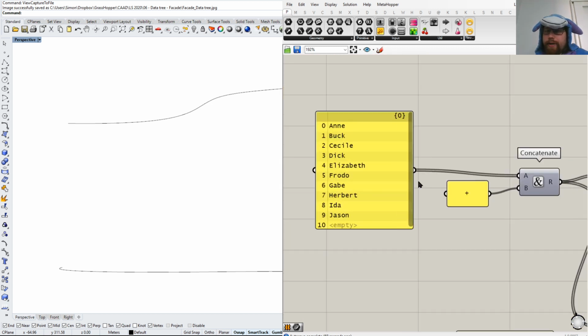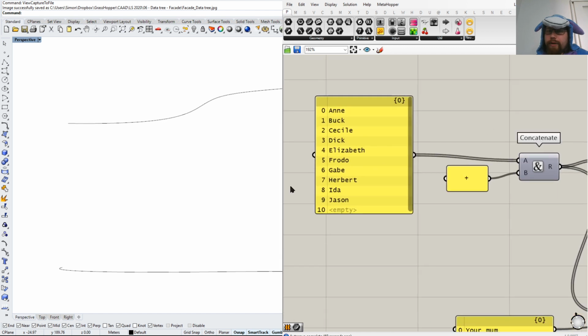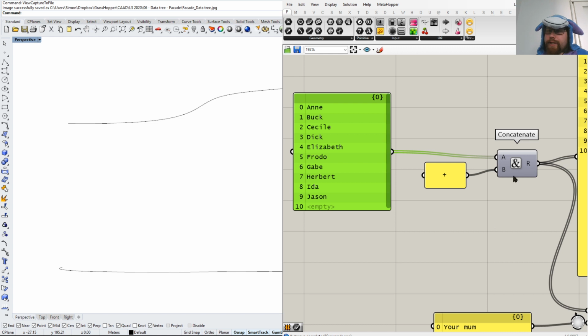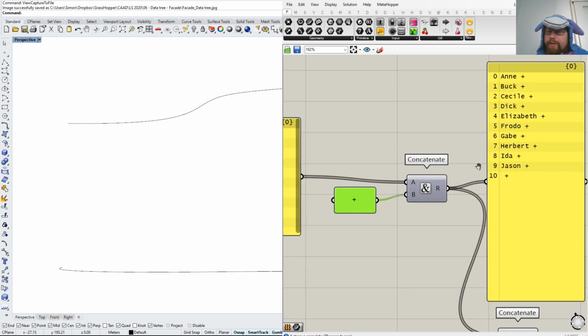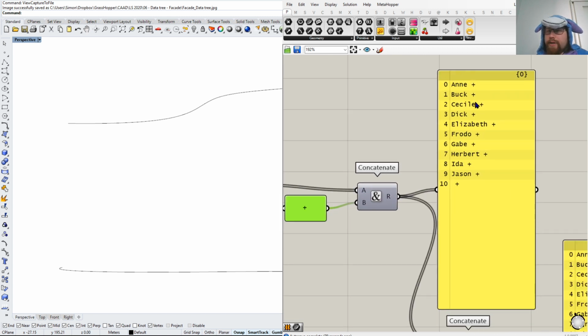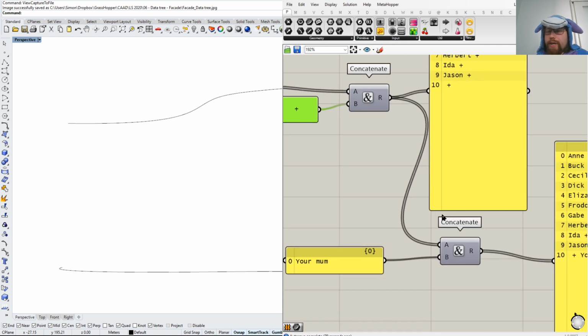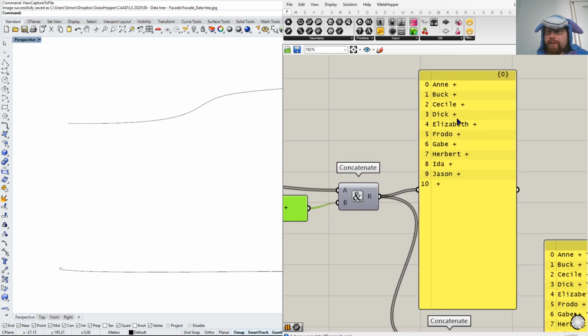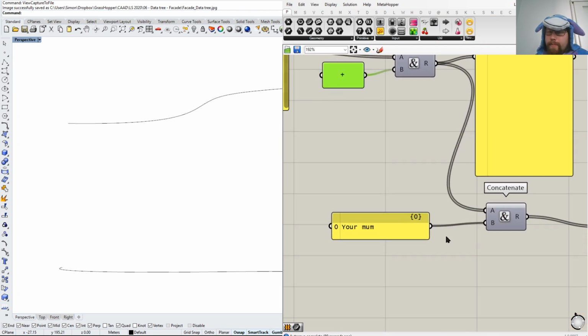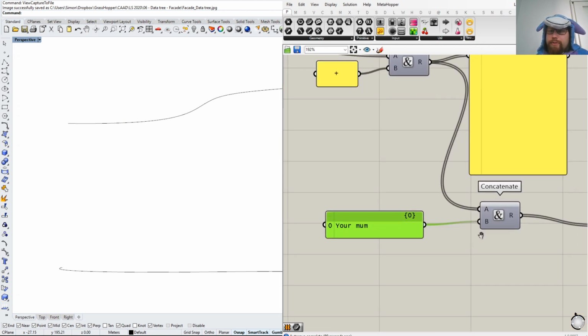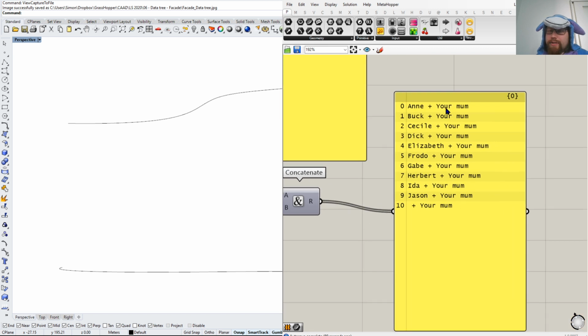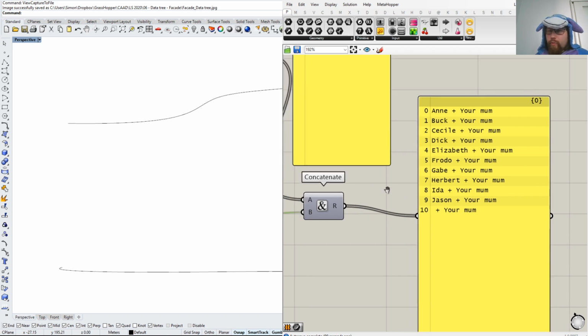In the example right below, there's our list, and we're using this concatenate, which just puts another character or another text in after this. So here we are trying to make a list of everybody, all the names, and I'm adding your mom into the mix, and this is the outcome. Well, this is pretty obvious because we know how it works, right?